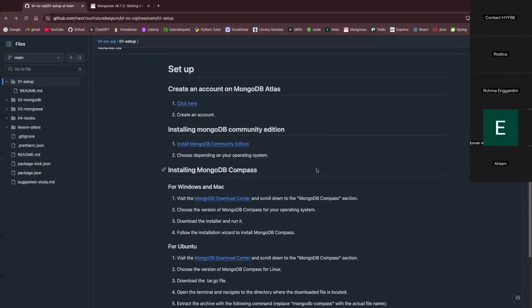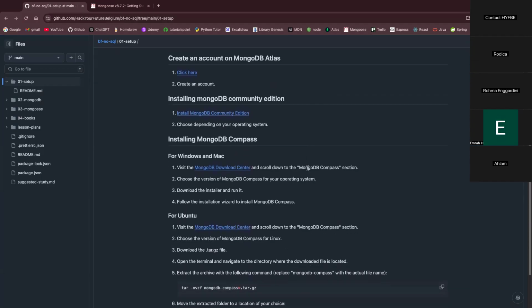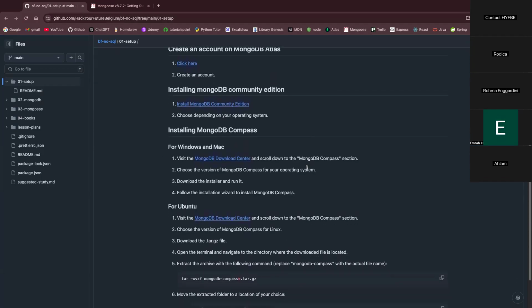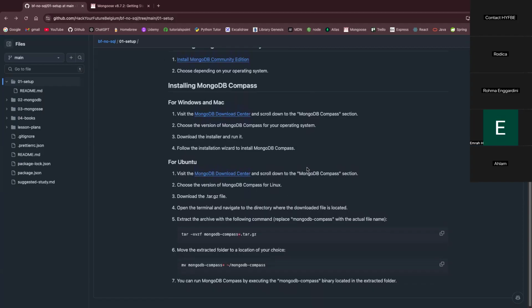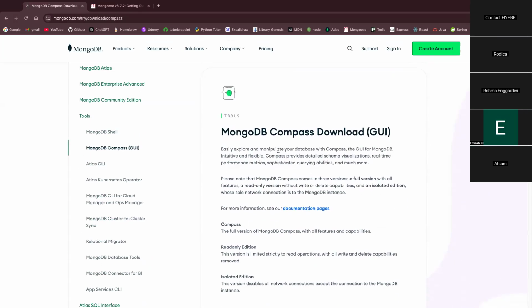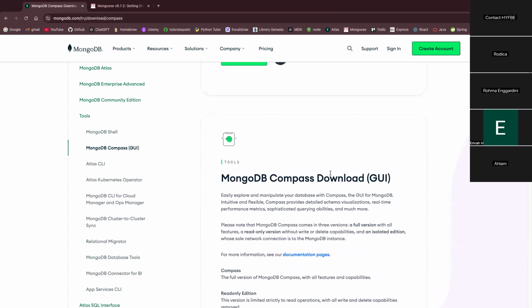After that, of course, when you install a MongoDB server, you will need Compass. And what is Compass? It's just a GUI, graphical user interface, that allows us to see our database in MongoDB, which is actually quite nice. So all you have to do is click on this one here, and it will take you to MongoDB Compass.